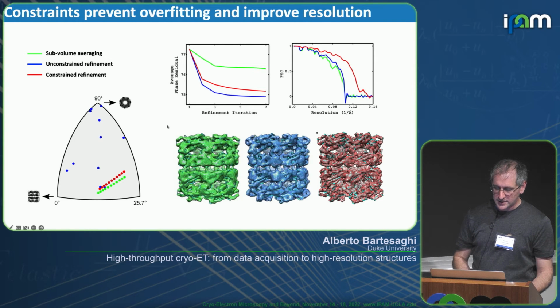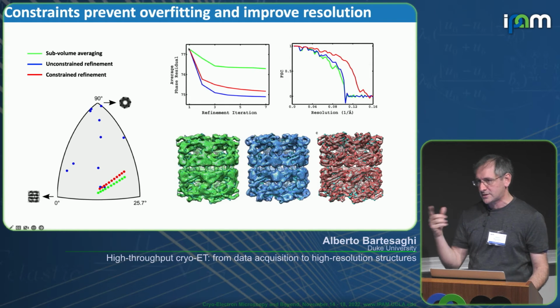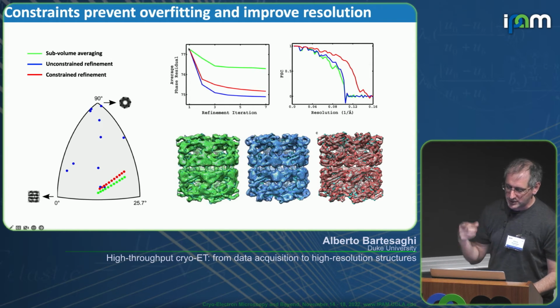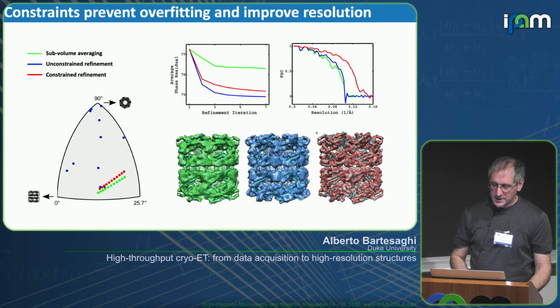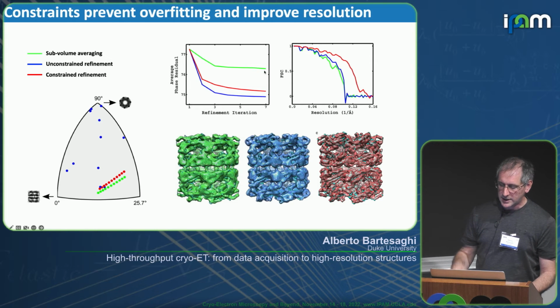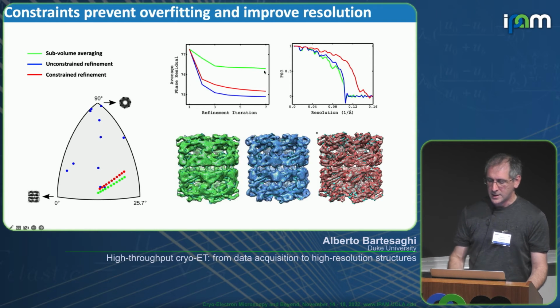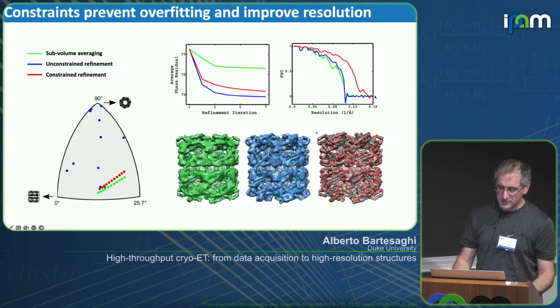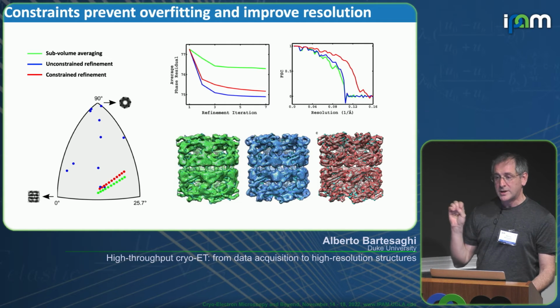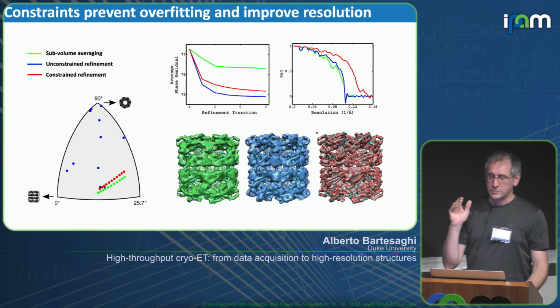And then this D that I was talking about, actually, I didn't mention, but that's actually an iterative process where I actually try to minimize that in an iterative manner. And the x-axis here is showing the refinement iteration. So here we see that quantity actually gets lower as I'm being able to align the particles more accurately. And then that gives me some Fourier shell correlation, which in this case indicates the quality of the reconstruction by sub-tomogram averaging.